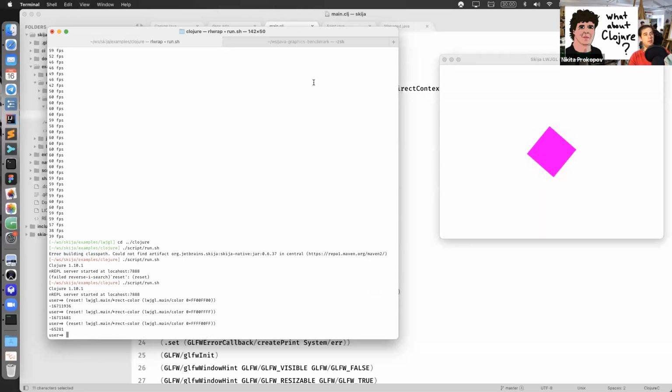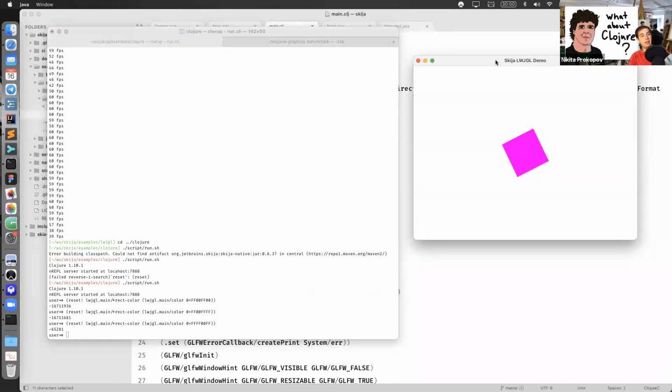Yeah, so the global plan is eventually having this library for graphics for JVM. I would build some UI library for Clojure, because I think Clojure is best suited for UI development because of REPL and interactivity.